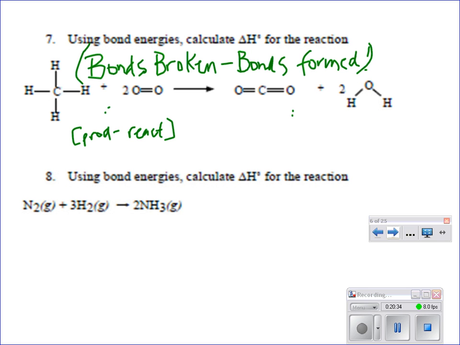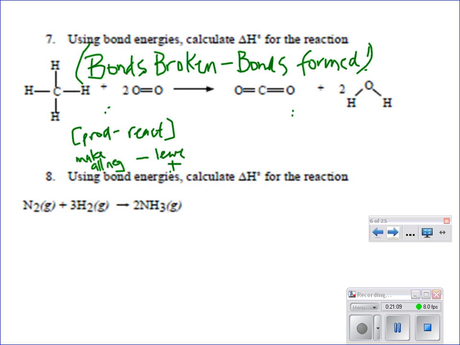If I were to do Big Mama like it is, I'd have to say, okay, products minus reactants. Bonds formed, when bonds are formed, energy is released. So what would I have to do to all those charges? I'd have to make them all negative, and then products minus reactants. Here, these are actually broken, so to be broken, we put energy in. So these I'd have to leave positive. And I'd have to subtract them, though.